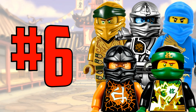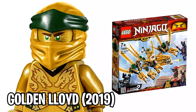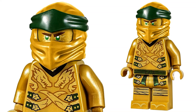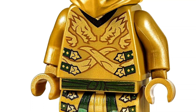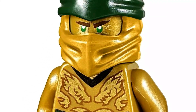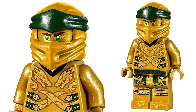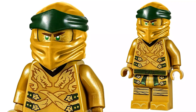At number 6 we have a more recent figure — the remake of the Golden Ninja from the Golden Dragon set in Ninjago Legacy, a 2019 minifigure and definitely a fan favorite. The printing on the torso and legs features exquisite dragon detailing, and who doesn't love a gold minifigure? This guy is pearl gold with a gold head and green eyes. The only reason I didn't rank him higher is that dark green band on his ninja wrap feels like a little too much green in the mix.